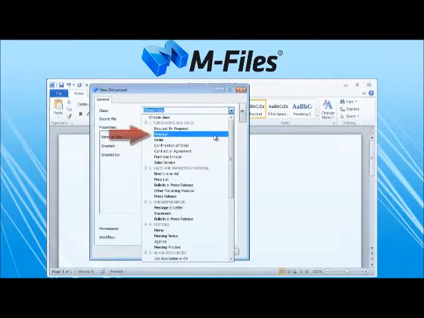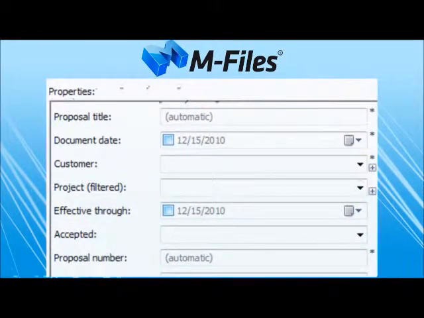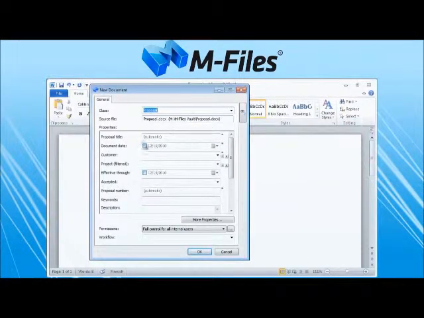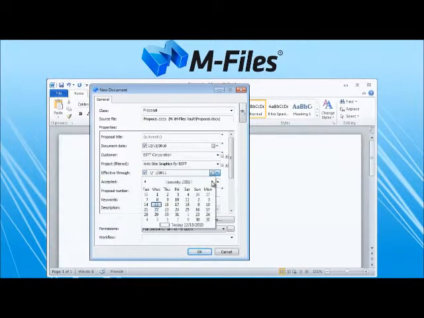The beauty in M-Files is that instead of figuring out physical folders, we simply apply a few properties for each document during the save operation, like for this proposal document, which makes the document appear in all relevant folders automatically. Additionally, we can utilize this information for naming documents automatically.